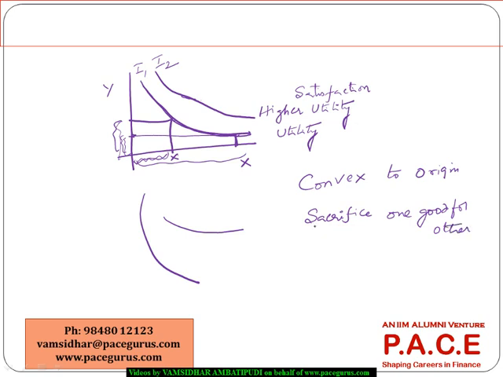Right, so that's where if he is willing to sacrifice more of x per 1 unit of y, we could see that it is more and more flatter. If he is willing to sacrifice more of y for just 1 extra unit of x, it's going to be more and more steeper. So marginal rate of substitution will determine the actual shape of the indifference curve for the consumer. And apart from this, the second important thing which we have to discuss is the budget constraint.